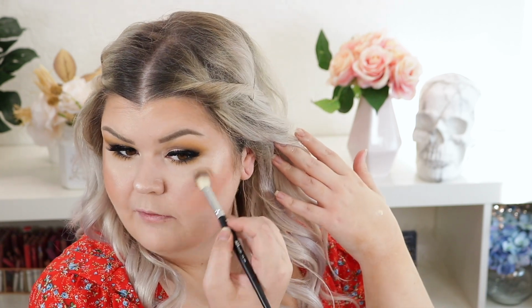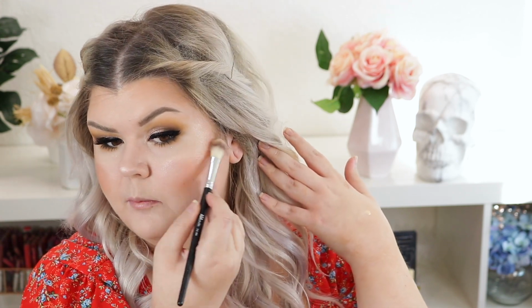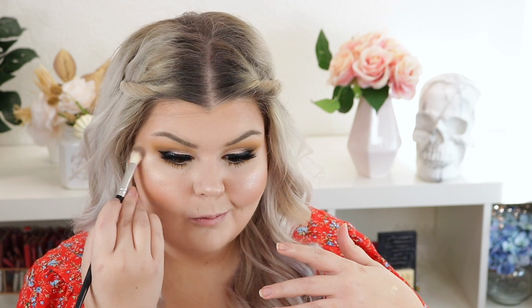I feel like, ugh, I have a cat hair. A fair golden highlight is hard to find because gold usually pulls so dark, but I feel like this one is good. I'm gonna kind of blend it down over my blush because I love a glowy cheek. We know that. And I'm gonna wet it a little bit and just put it on the highest points of my cheeks because I love all the highlight.